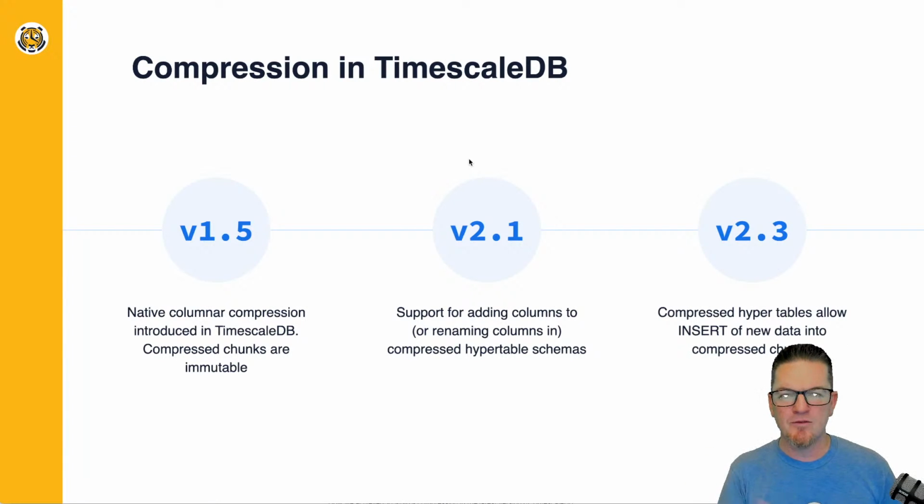Version 2.1 allows you to actually modify the schema now. Version 2.3, which was released about 2 months ago, back in May, actually allowed you to now insert into a compressed chunk. So you'll see as we go, you create a hypertable, you set up a compression, and again, there is some expectation you have a little understanding about hypertables with this editing.